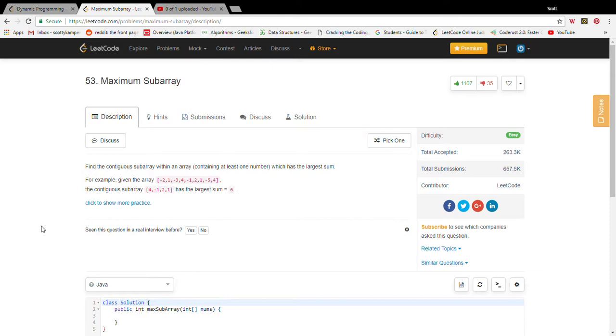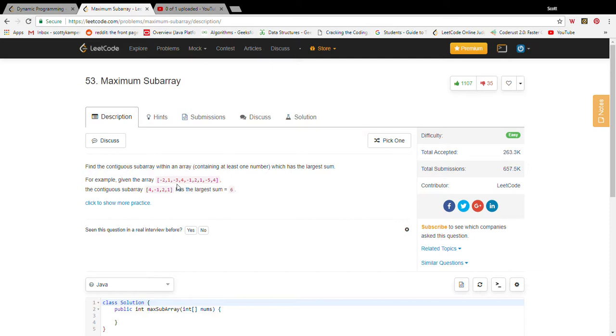Intuitively though, let's say we're at an index i. Let's just say we're in this array, we're here at 4. And we're trying to determine, okay, what is the maximum subarray sum from 0 up through this number 4, from the beginning of the array up through 4. Well, thinking recursively, if we know the solution up to here, up to this index, then we've got something we can work with. So we have two cases.